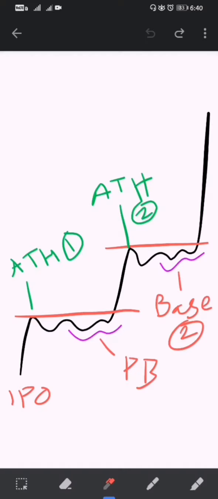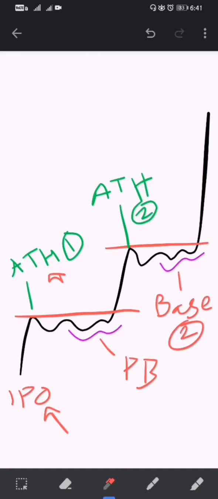Hello guys, today we will be discussing the primary IPO base. An IPO base is nothing but the first viable base since the stock got listed in the market. As you can see in this example, the IPO of the stock came in at this price, listed at this price, then it immediately made an all-time high (ATH), then it went into a consolidation phase as you can see here, and finally it broke out of that all-time high which was formed here. So this is called the primary IPO base breakout.